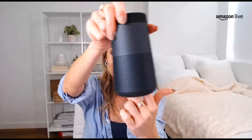If you guys are just joining us, again, we've got this Bose SoundLink Revolve, 16% off today for this white one, or if you want to call it silver, maybe it's like a whitish silver. I've got a link down below. It's 16% off today, down from $179 to $149. And again, around 360 music play coming out of this guy.